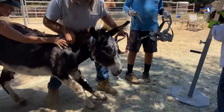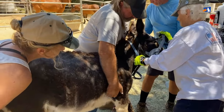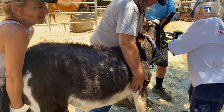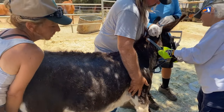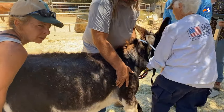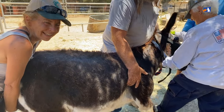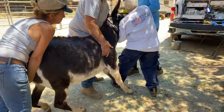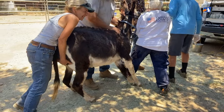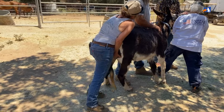Whoa, where are you going? Come on. Down. It's all right. It's a unique way of holding a horse, but, you know. I'm not too concerned about donkey kicking, but it could happen. I think it would work worse for him than me. And a little wobbly. Should we just let him go lay down? You want me back there? No, I'm fine. I don't have to go to the gym today.